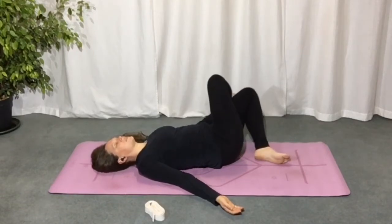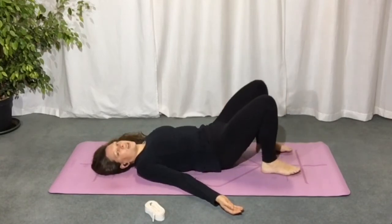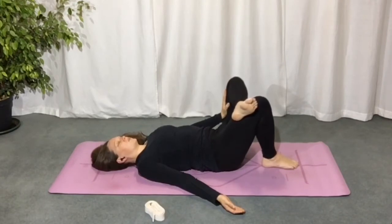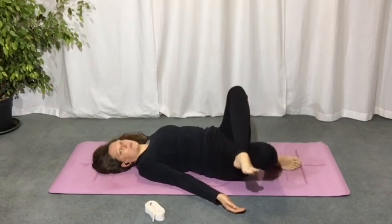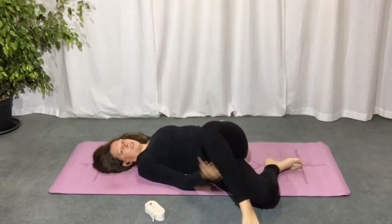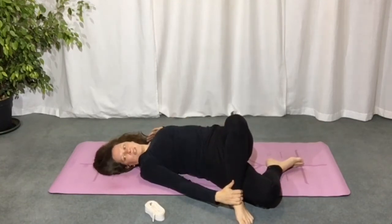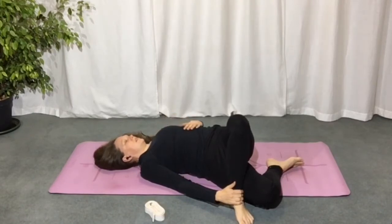Carefully lifting your legs up to center, step your feet to the mat and change over — taking left ankle to right thigh. Pause for a moment, press the left thigh and the left knee away from you. Relax your left shoulder. Then rolling the right knee to the right towards the floor, dropping the left foot over. Don't drop this left knee towards the ground — press it up towards the sky. Maybe holding onto that left ankle or foot with your right hand. Sink the left shoulder all the way down, melt into the left waist and rib, and relax your arms.